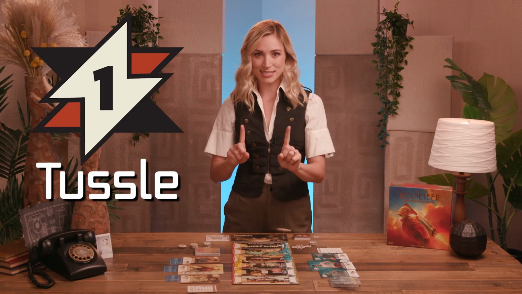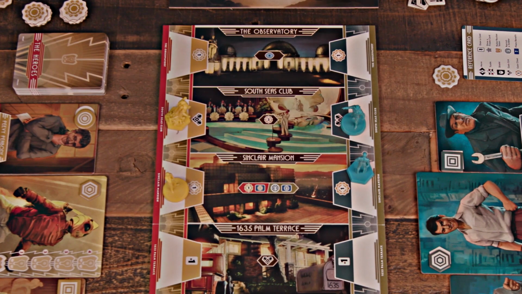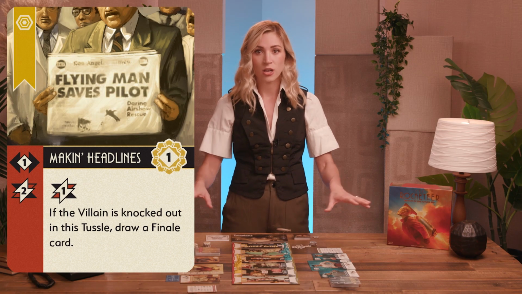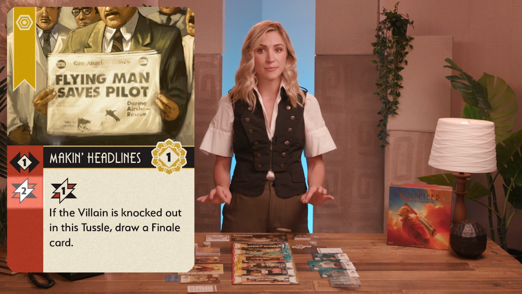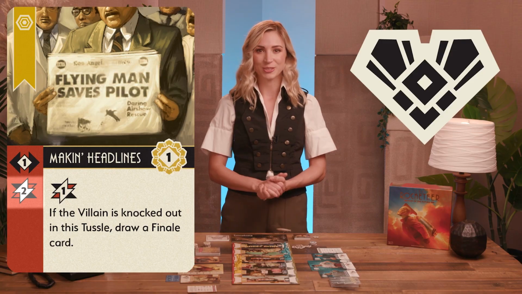Tussle. This is the main fighting action of the game, allowing a character to attack opponents to hopefully steal the plans or gain control of a location. The active character chooses 1 opposing character at the same location to tussle. The player then calculates their tussle strength, which is the number shown on the symbol, plus 1 for every grit token they wish to discard.